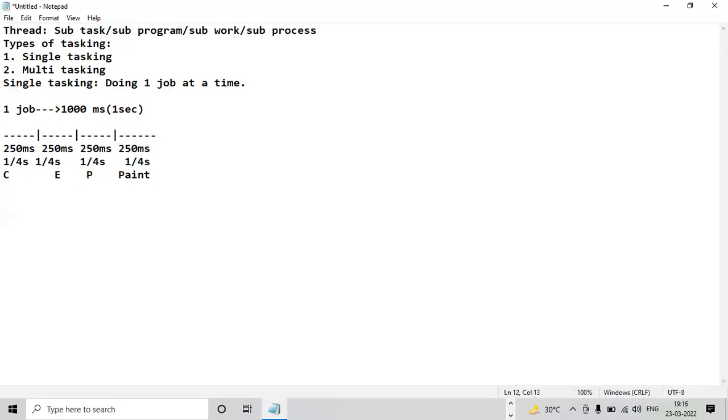These are the tasks to be completed, tasks ahead. So how can we do this?